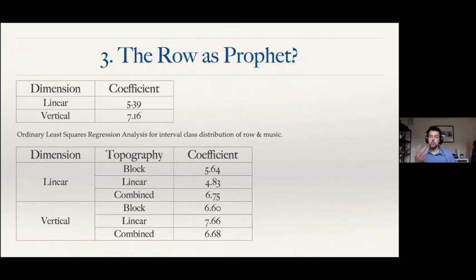But to draw this to a close, I think what this suggests is that the mechanical impact of the row on the construction of the music was actually limited. And from this and from the question of harmonic similarity before, we can propose or suggest that Webern achieved, whether consciously or subconsciously, essentially the same effect between the vertical and horizontal dimensions, irrespective of the constructive impact of the row.